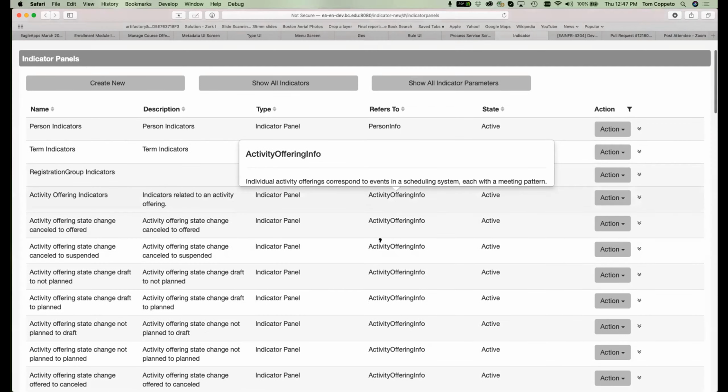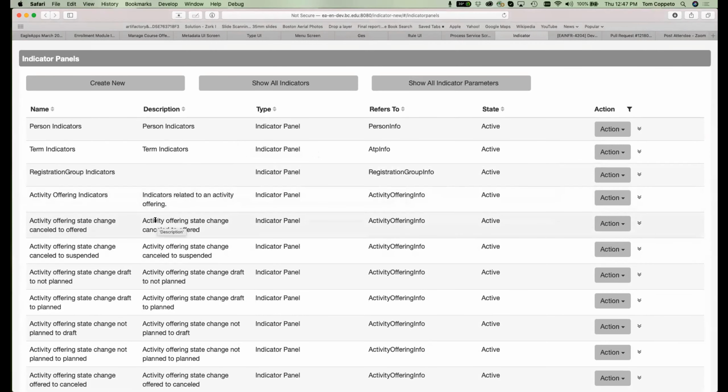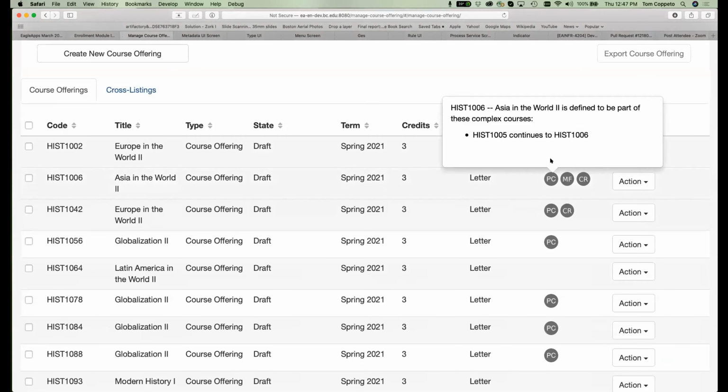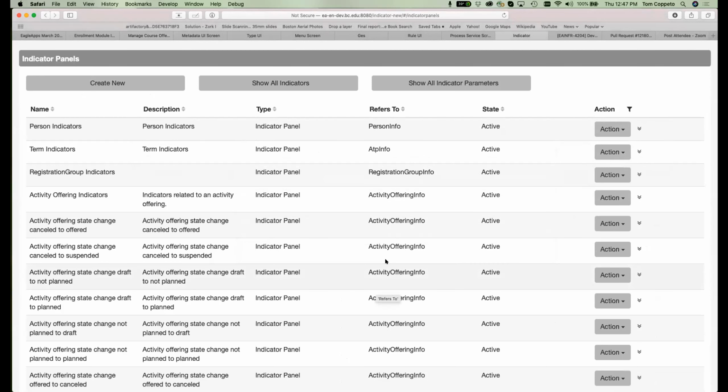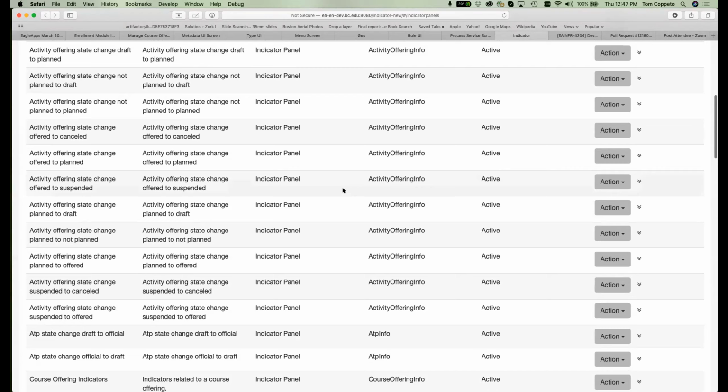And Dan also earlier showed you those little flags next to the course offerings. These little circles over here are what we call indicators. And indicators are just another form of rule in the system that we can manipulate. Users can come through the indicator UI.